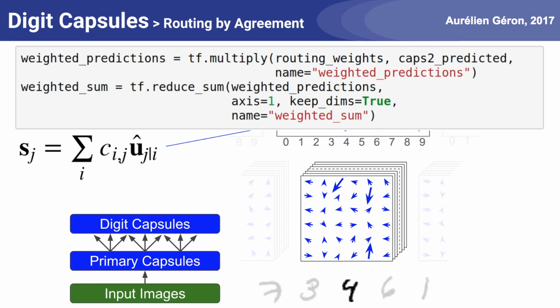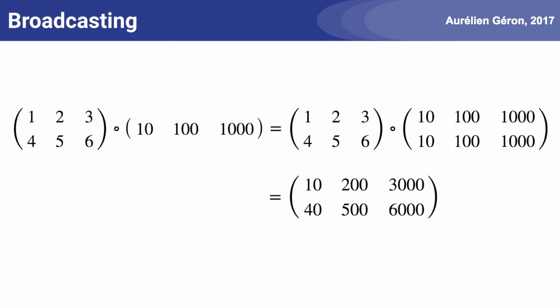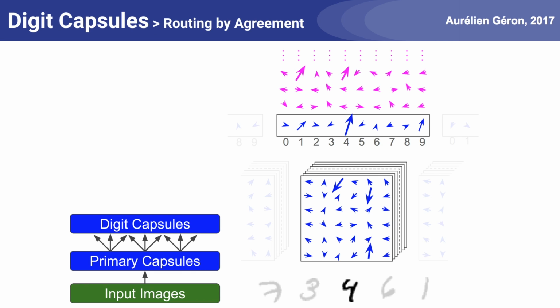Now, if you don't know what broadcasting is, this should make it clear. I'm multiplying 2 matrices, but one of them just has 1 row, so TensorFlow will act as if this row were repeated the appropriate number of times. You could achieve the same thing using tiling as we did earlier, but this is more efficient. You may wonder why we didn't use broadcasting earlier, but the reason is it does not work for matrix multiplication. Here we're doing element-wise multiplication.